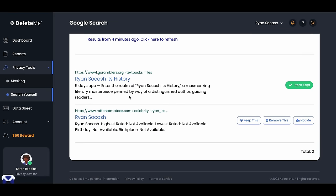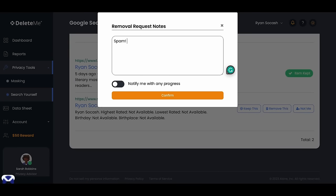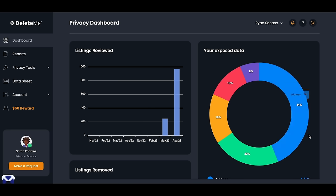DeleteMe is a fantastic service that will erase your personal data from people search websites — hundreds of data brokers selling your information. And it's an ongoing process. Once they clean house, they'll keep scanning for new data that shows up so they can remove that also. Thanks to DeleteMe, I could remove old listings containing my vital records, like former addresses, professional background, and even family photos. Now with DeleteMe's ongoing monitoring, I feel confident that I can continue enjoying the privacy everyone deserves. Go to joindeleteme.com/SOCASH and use promo code SOCASH for 20% off their privacy plans.